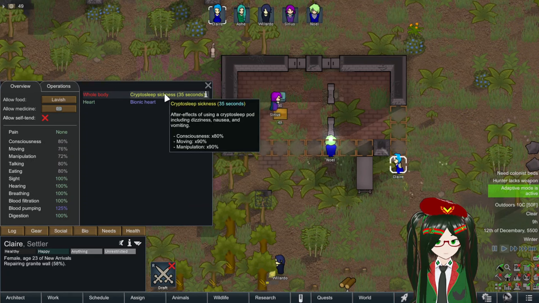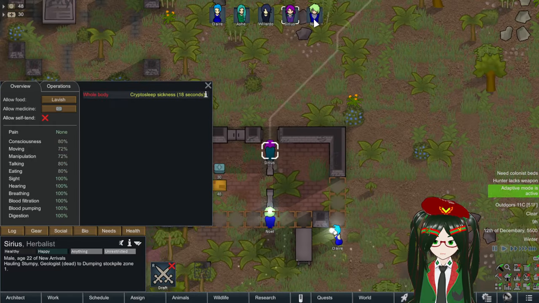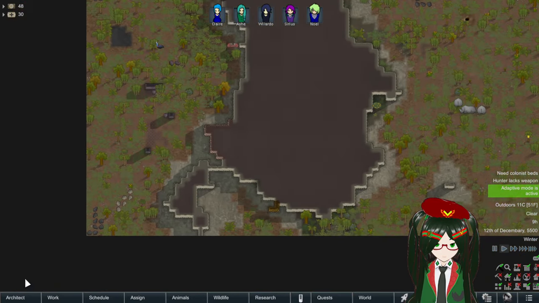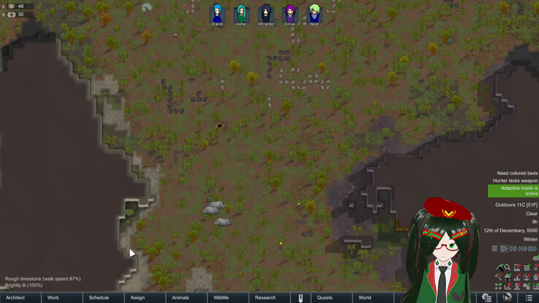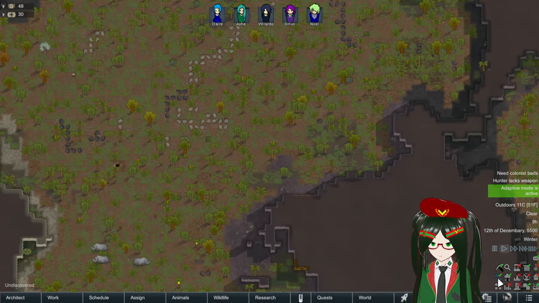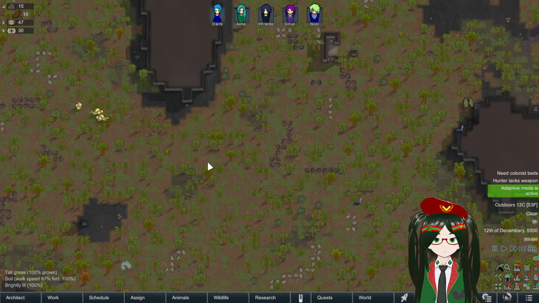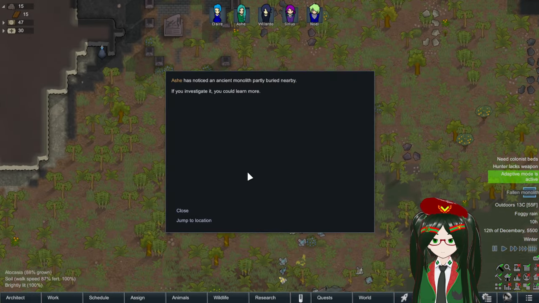So you're vomiting a little. They still got the cryptosleep casket because they fell from outer space. Yeah. Speaking of, there should be a ship chunk somewhere on this map. Is there a way to search? I thought that was added somewhere. But if it is, I don't see it. I guess we'll find it later.